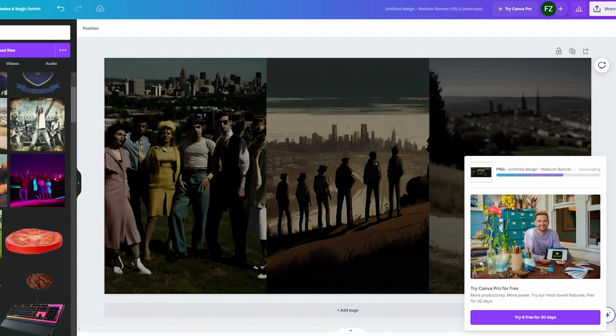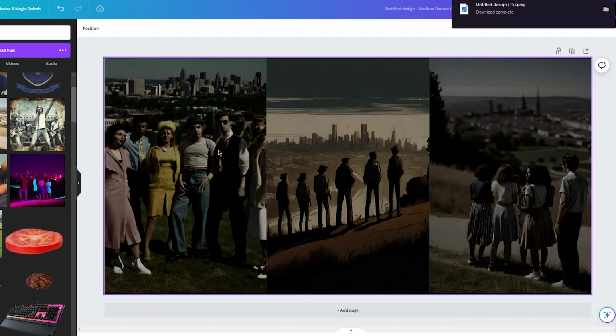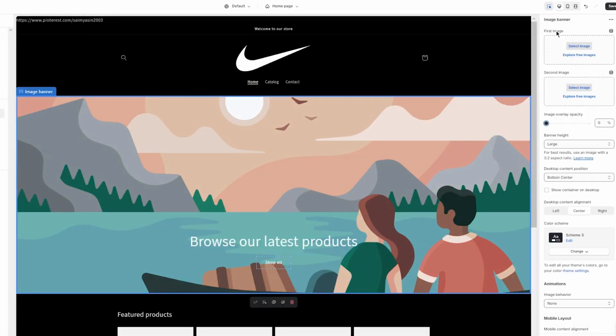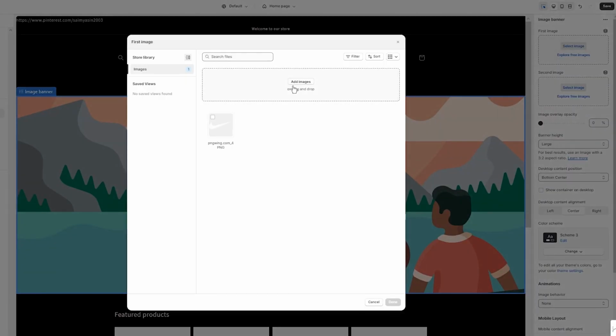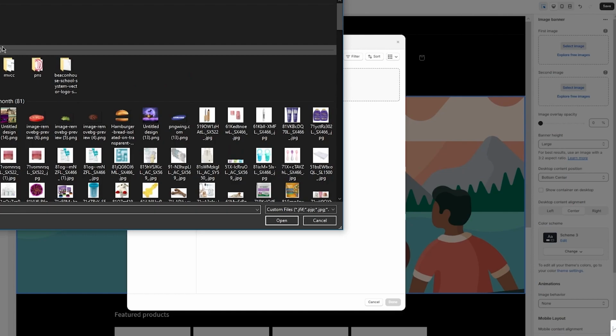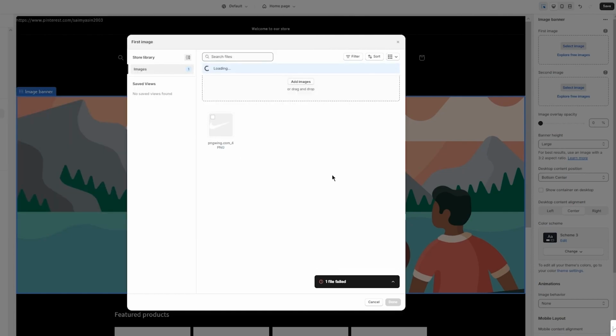So once this is done, you can also add fancy text over it, like a new winter collection, or get our new sale, something like that, just to make your text look a little fancier. But yeah, once that is done, you're going to click on first image. You're going to click on add images. And once you do that, we're going to come here, and you're going to wait for the file to upload. Okay.